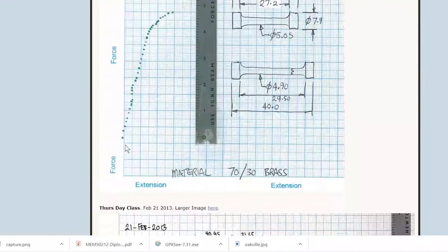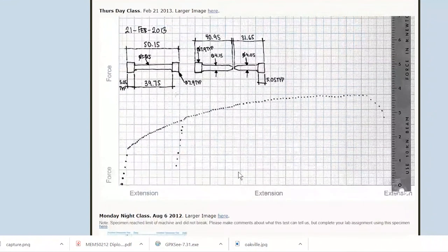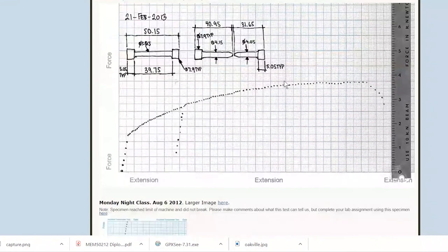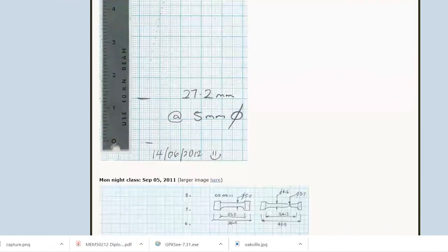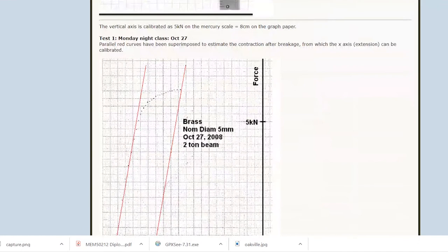There are several different Hounsfield tensiometer results shown. A second brass is nowhere near as ductile — it went up in a nearly straight line then bent off. A third, very ductile brass shows an interesting result: the specimen was loaded up to a point, unloaded, then reloaded — and it came back at a higher line because it had been work hardened. After that, it continues along the work-hardened plot.